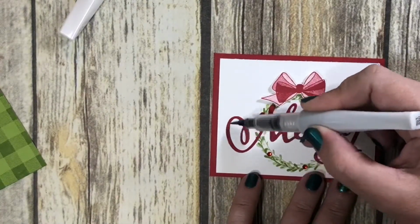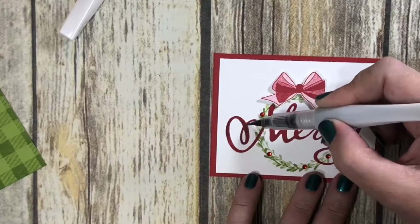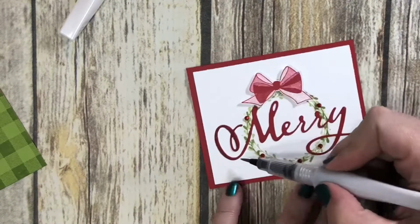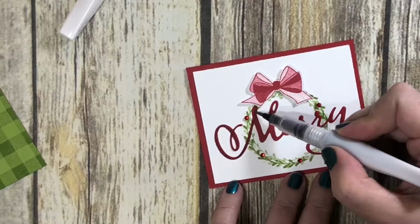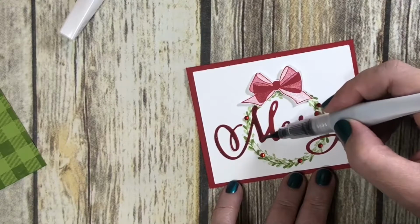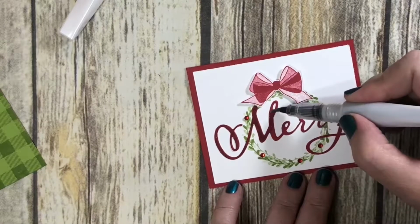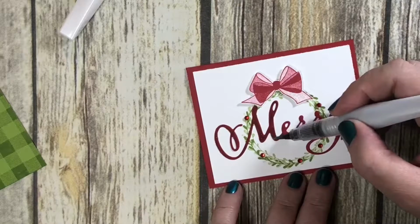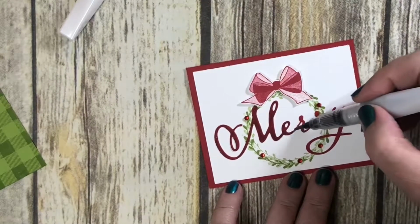And I'm going to very carefully just comb, and I could have done this before I actually stuck this down on my white paper. And that's actually what I would suggest anybody who is new at crafting to do, is color it before you glue it down. Just makes life a whole lot easier. Okay, we're going to do this really quick, as quickly as I can without making a mess.